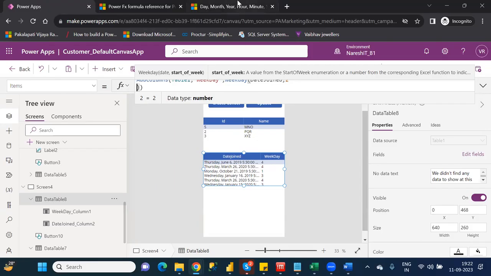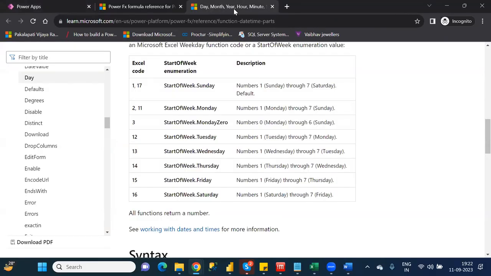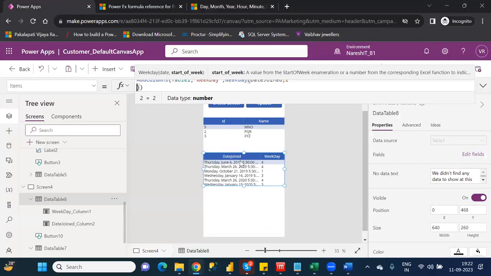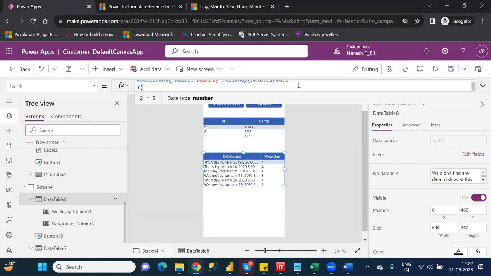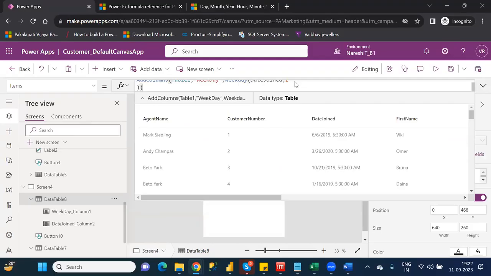There are different intervals, and whichever interval you want, you can select it. But most of the time you have to pass the interval as 2 only. Always pass the 2.